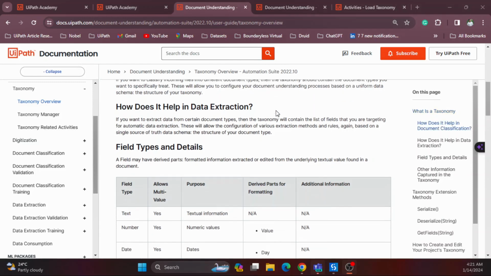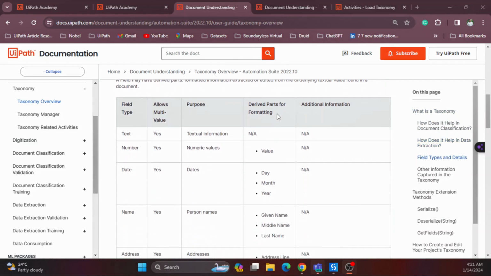So in the taxonomy, we have different data types, and you need to remember these for the certification. I will also show this in the taxonomy manager itself in a moment. But for now, I found this table here in the documentation very helpful because this information is visible easily. So we have several data types.